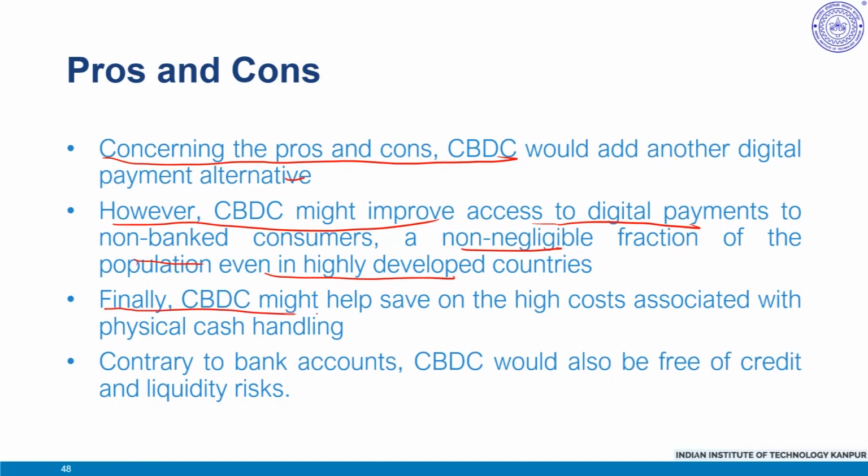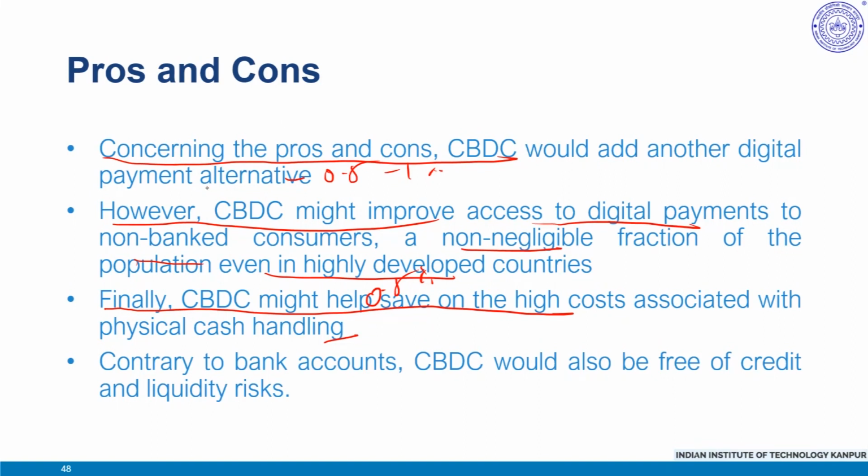For example, maybe cost of banking, remoteness, lack of digital literacy, and this needs further exploration and research. Finally, CBDC might help save on the high cost associated with physical cash handling, which is estimated to cost around 0.5% of GDP in EU countries. Regarding CBDC's role as a store of value, again, physical cash involves high storage costs, estimated in the order of 0.5 to 1% of the value stored, compared to quite negligible storage costs of CBDC.